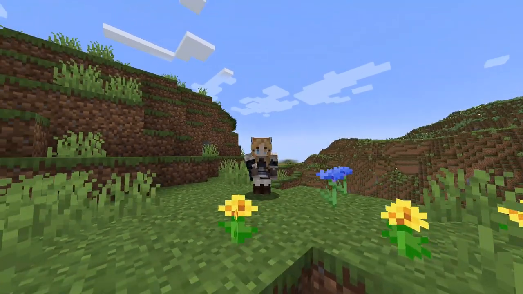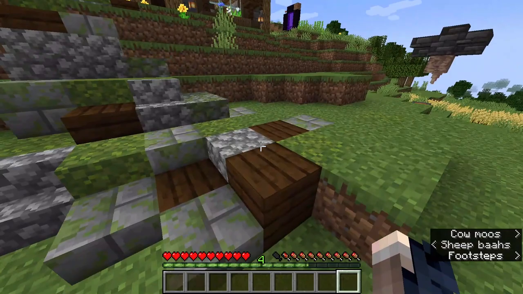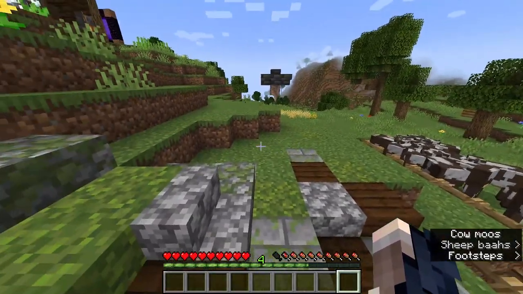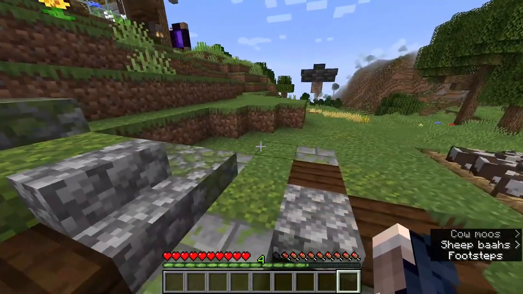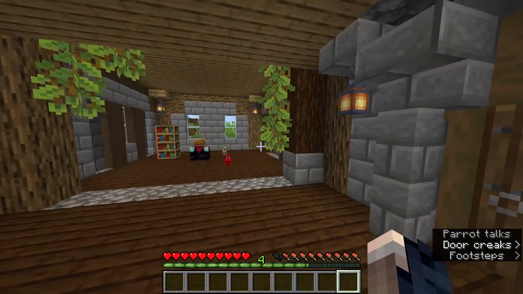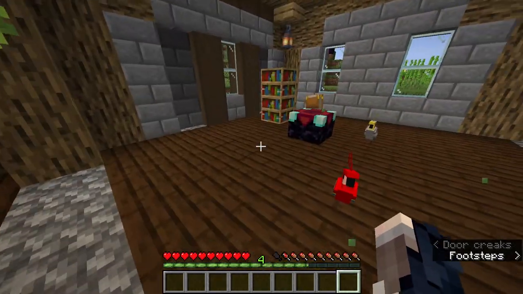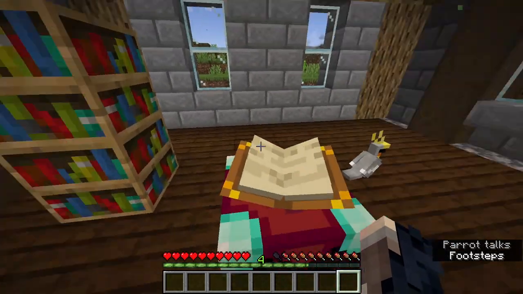So I did some off-camera decorating. I made this cute little path here because I was just getting sick of jumping up and down. I did a little terraforming as well. And then inside, I did update inside a little bit. So I've moved everything basically from down here. I'm just going to put an enchanting setup down here.